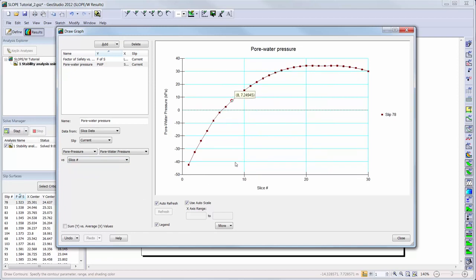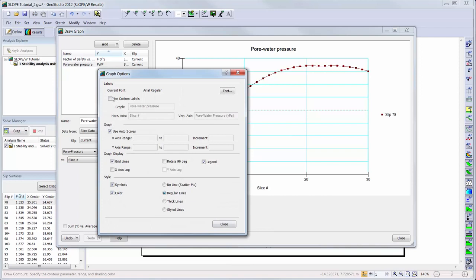I can also use the More button to copy the graph image so that it can be pasted as a picture into another program, copy the graph data as tab delimited columns which can be pasted into another software like Microsoft Excel, or export it as a separate comma delimited file. I can change the visualization of my graph by clicking on More Options.